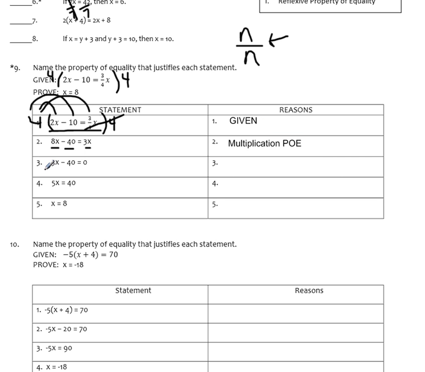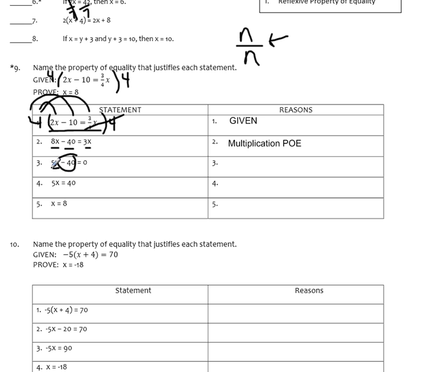Okay, now how do we get to step 3? Well, the 8x has gotten smaller. It's now 5x. The negative 40 has not changed. And the 3x is gone. So because this negative 40 here hasn't changed, that means that we haven't multiplied or divided by anything. Because up here, when you multiply or divide by anything, you have to do it to every term in the equation. Well, we didn't multiply or divide because negative 40 hasn't changed.